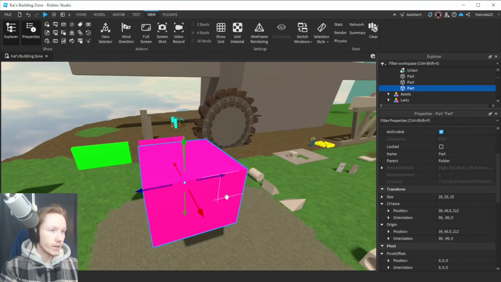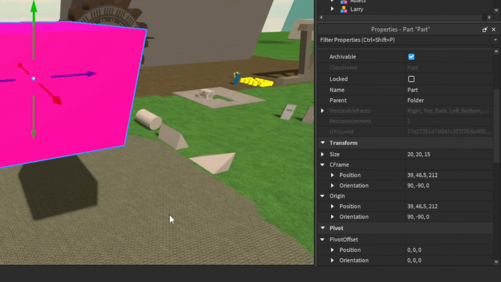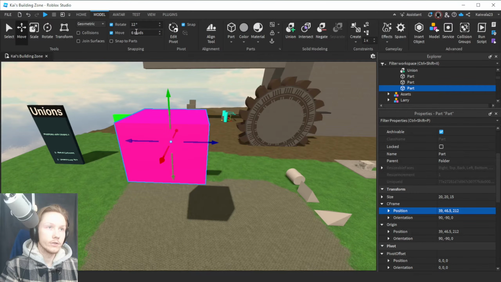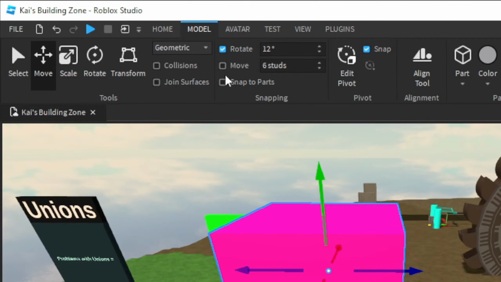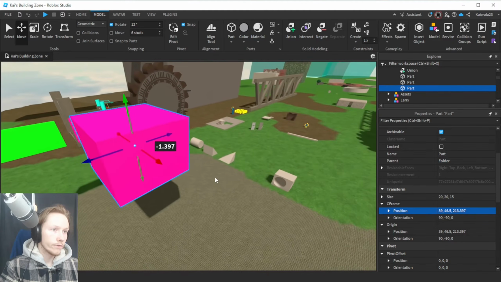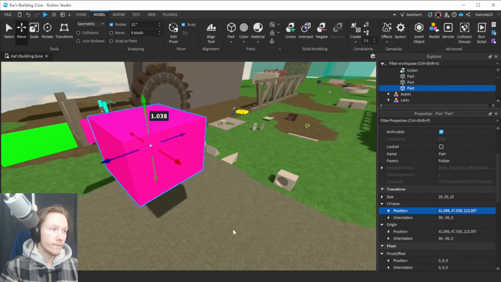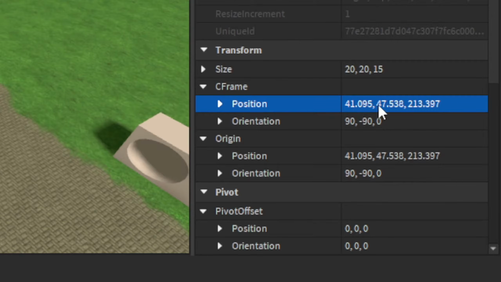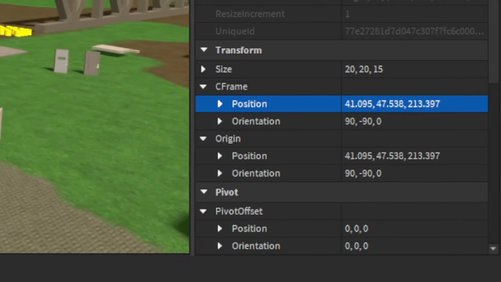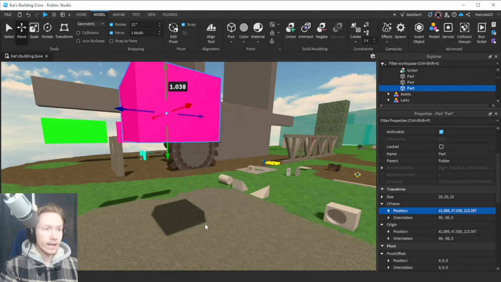You might know that inside of every part it has a size and it has a position. Now the position of this part's actually quite good, right? It's, you know, whole integer numbers, 39, there's no decimal places except for this 0.5, right? That's fine. Sometimes what you like to do is move stuff on a 0 stud increment, or with this move thing unselected up here. And then you'll just move this, move this, move that. I have now introduced 3 decimal places of extra positional information into all of the axes of this brick. I'm going to show you why it can be a problem.